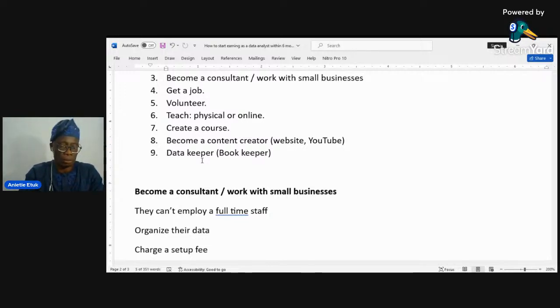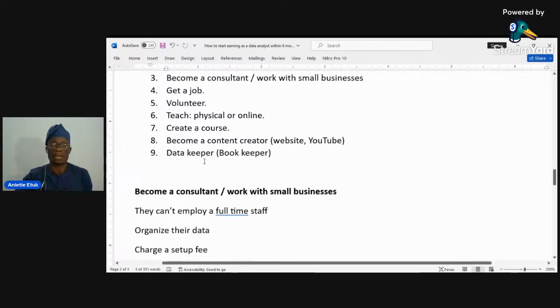Now, imagine what happens. For example, you have a small business. Let's say they pay you 50,000 or they pay you 100,000, and you have 10 businesses that you consult for. Are we together? So if they do 100,000 and you have 10 businesses you consult for, that is 1 million. You're working from home. You're not under anybody's payroll directly. You're not under anybody's control. You're an independent contractor. Are we together? That's one of the easiest ways to start as a data analyst.